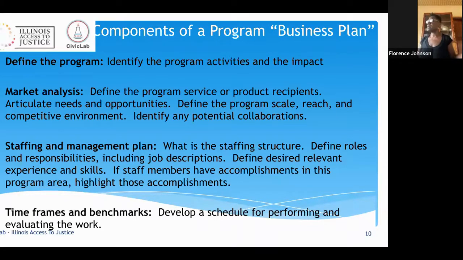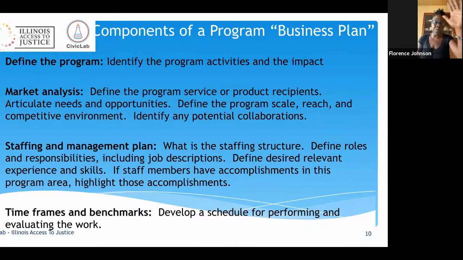And then we're going to analyze risk. That's the number one thing, analyzing risk before you do anything to see, is this something that's viable? Okay. And how do you analyze risk? Well, there are many ways that you can analyze risk. And part of analyzing risk is defining the program. So if you identify the program and the activities and the impact, how can you do that? You can do that through these first three bullet points.